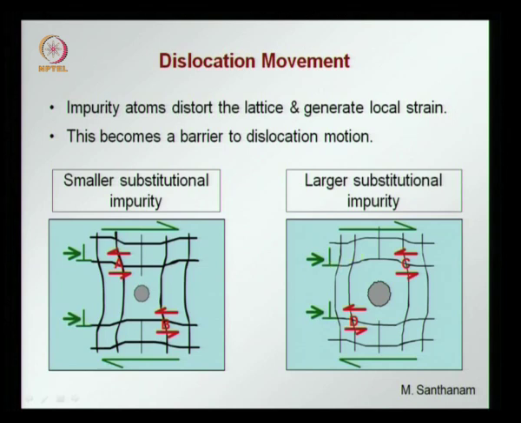Here also you see that there is a bump. So, the dislocation now has to surpass this bump and go across, which requires a higher shear stress than if this slip plane was plane. So, impurity atoms, atoms that are introduced into the lattice, distort the lattice and therefore generate a local strain, and this becomes a barrier to dislocation movement. We saw this earlier in the example of copper with different atoms introduced, say tin, that distorted the lattice and therefore the yield strength increased, because the yield depends on the slipping and the shearing along the crystal planes.